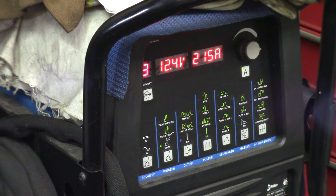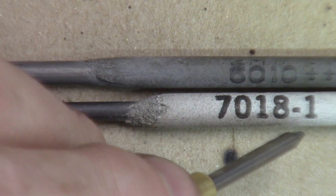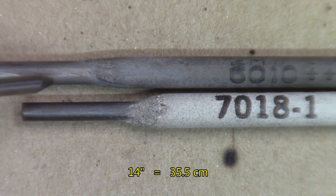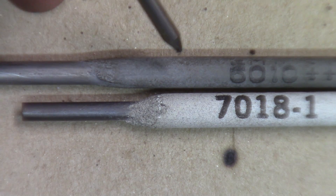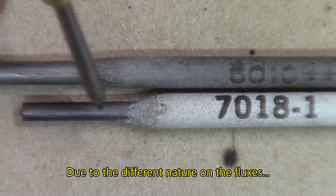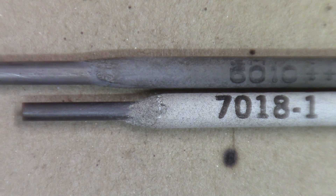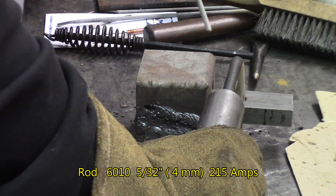In order to drive the 6010, we'll drive it at 215 amps. Normally, something like 165 amps would probably be the top limit for those. Let's see what happens. We've got two welding rods: 7018 and 6010. They're both about 14 inches long. The stem on the 7018 is 1/8-inch and this one is 5/32-inch — that's 4mm and 3.2mm on the shank. Notice that the diameter of the electrodes themselves are pretty similar once covered, but the covering on the 7018 is much thicker than on the 6010 or 6011. Let's go and overdrive those rods — that's Brian's idea. Let's have fun.